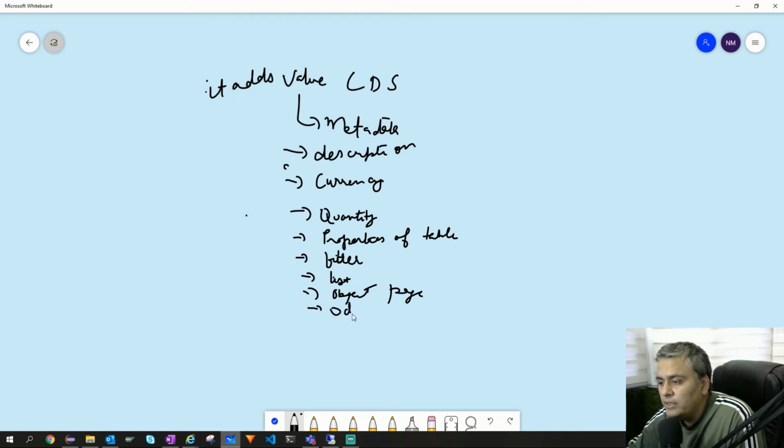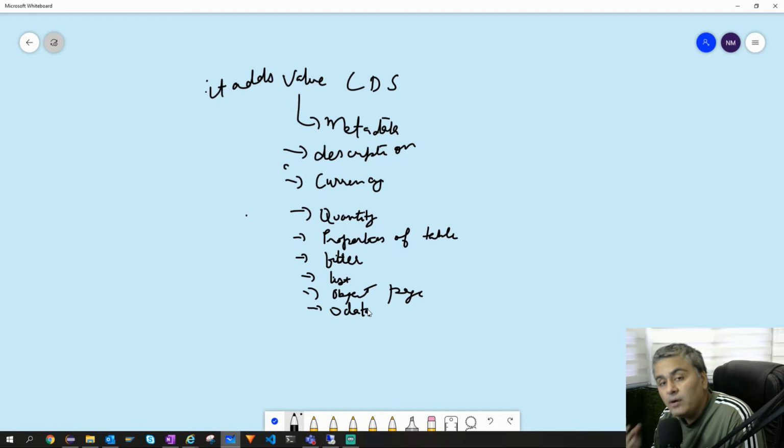normally OData, right? So what it does is it automatically reads your CDS, whatever UI descriptions and all you have put in, and once you activate your CDS, there is a template generator which runs in the backend and it creates your OData services automatically, right?